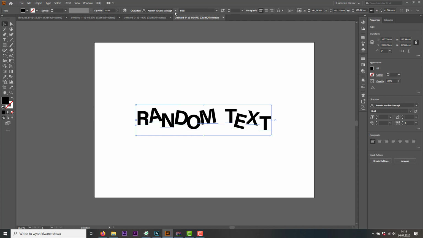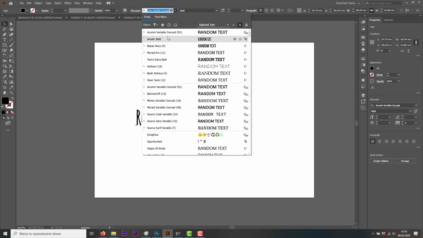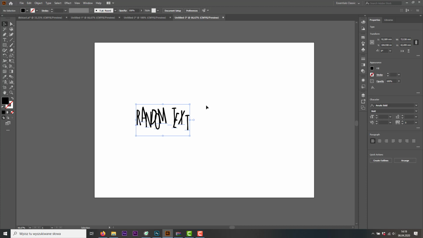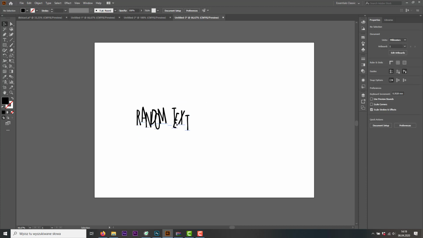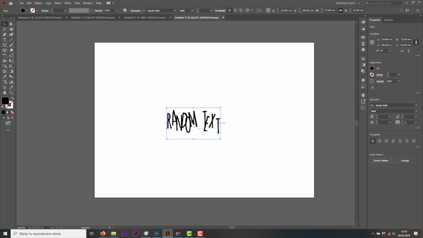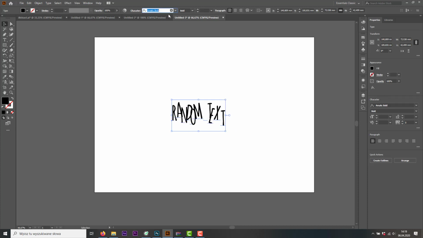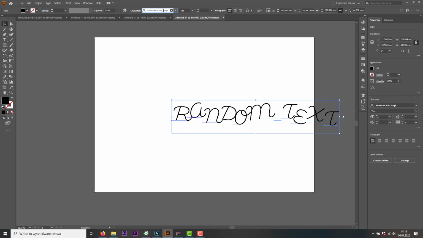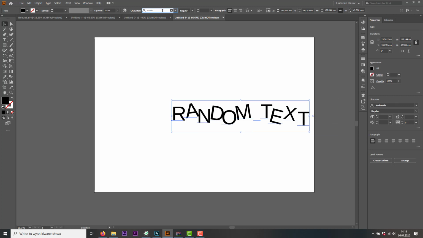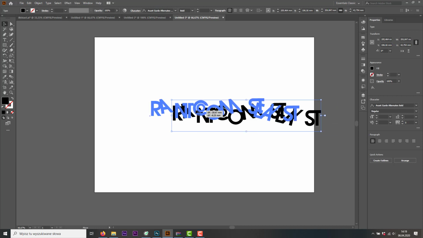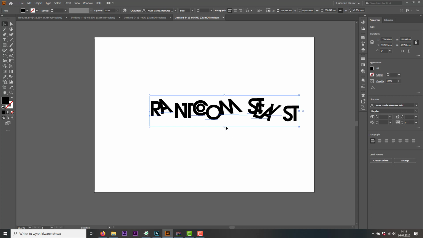I am able to change the font. Normally we would be able to do it only after we convert it to outlines, but right now we are able to still work on the text and actually see if a different font would work more interestingly on it, just to find something that will work for us.